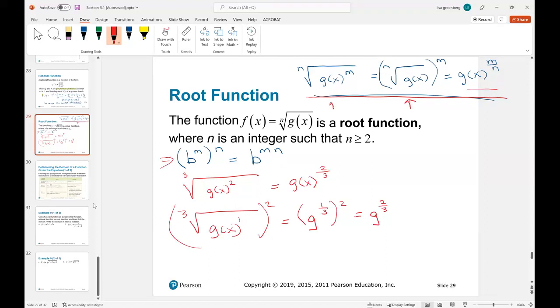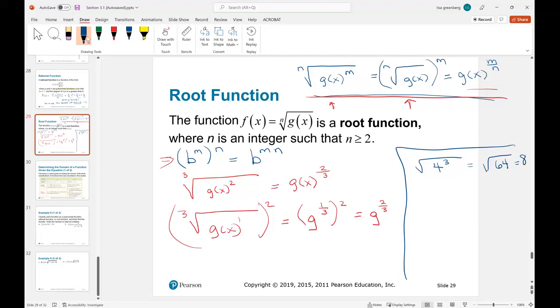That's if I use that. If I use this and I say g of x equals 4, and I should write all this down here. So if I want to know what the square root of 4 to the 3rd power is, well, I first have to calculate 4 to the 3rd power, and then I'd have to take the square root of it. So 4 to the third power is 64. So this would be the square root of 64, which is equal to 8, right? 4 times 4 is 16, times 4 is 64.